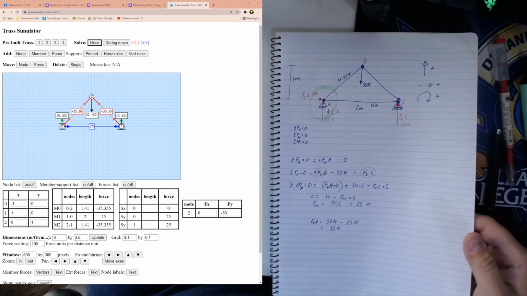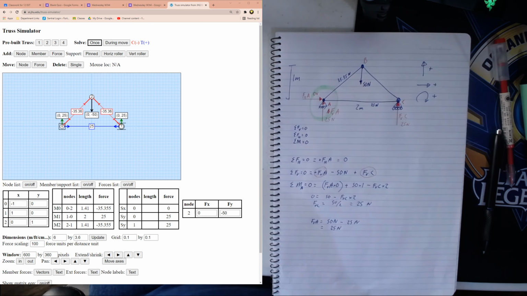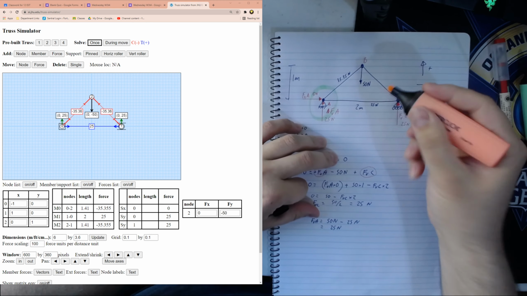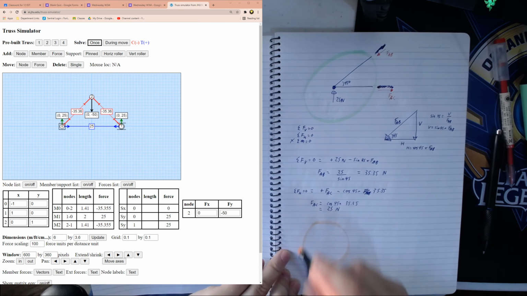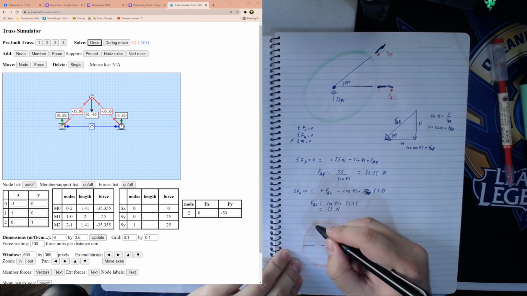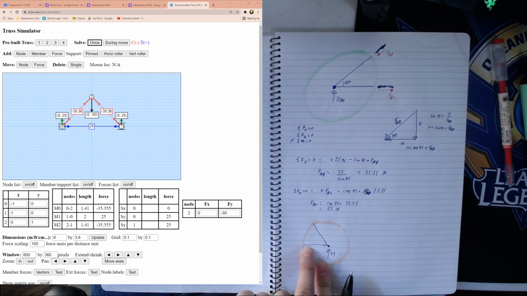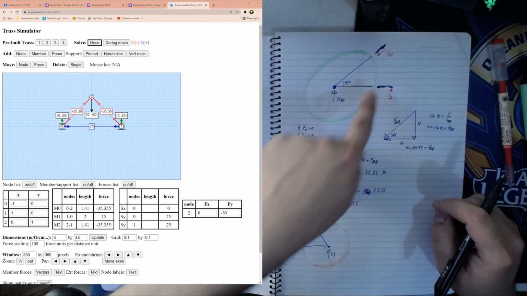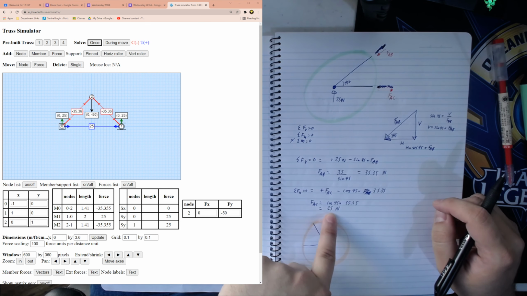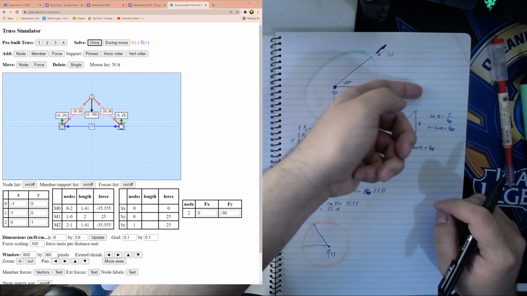But I will show how we get onto that for our next question. So let's say we wanted to do this one over here, pink, and this one over here looks like this. Assume that's the right angle. And we know this is at 25. Now we already know what this force is over here. This over here was FAC, and we already have what the force of FAC is. It's 25.